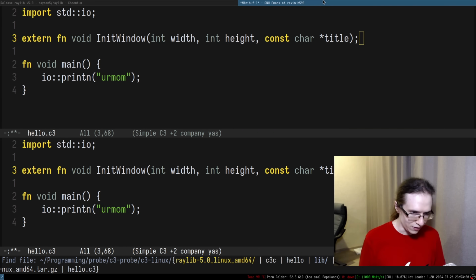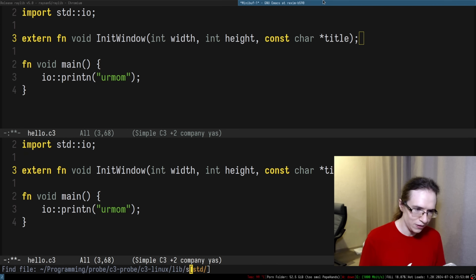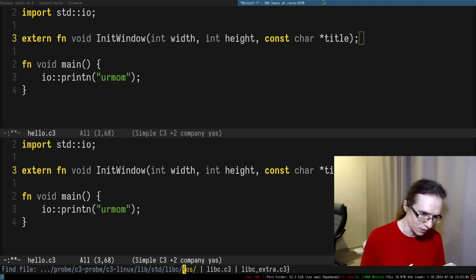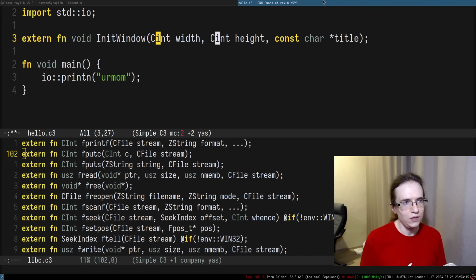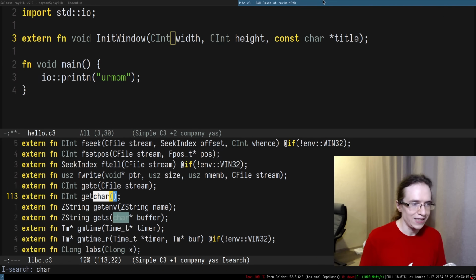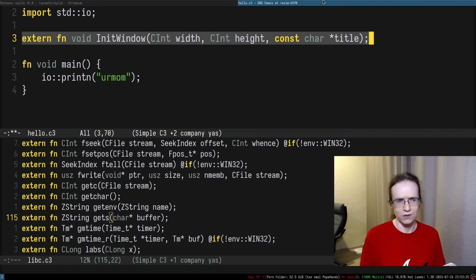But as already said, we can actually look it up in the standard library of libc. We can just literally look it up. So we can just provide the pointers. First of all, integers have to be cint, like so. What about the characters? Okay, so gets. You can just leave it as it is.